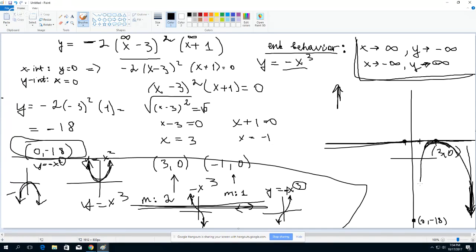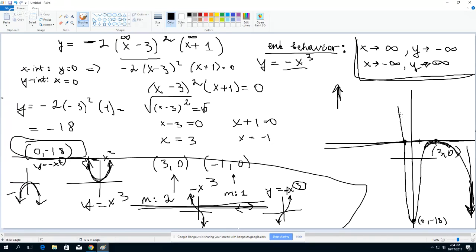Now it's going through, because this one is, of course, multiplicity of 1. And then going back, we see here is the point of minus 1 and 0, multiplicity of 1, meaning that it's going through this point. And we see that end behavior is up, so it's just going up. And basically, this is our graph.